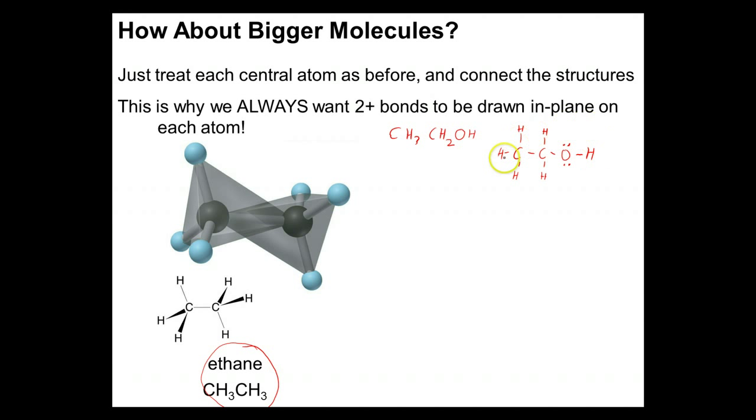So what we're going to do is our structure from each of these central atoms. You can see here we have 3 different central atoms. Our first one is going to be carbon. Let's go ahead and have our molecule drawn in. We always want to make sure we have that bond going to our next atom first so that it's in the plane of the paper. Now I can go ahead and put in all the other atoms on this one. I have a hydrogen up here, and I need to have a hydrogen coming forward and one going backward to have that little tripod set up. I handled this atom.